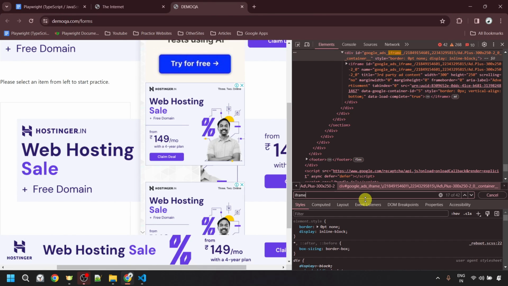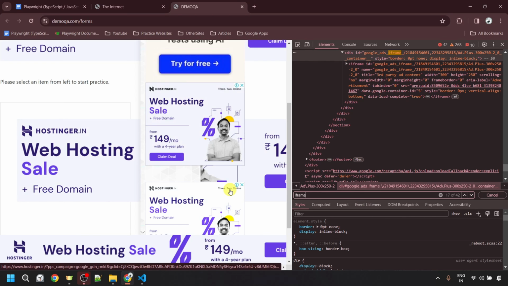And if you take it as the reference screenshot, and next time let's say a new ad is coming here, your test will fail, right? Your visual comparison will fail because it would see the difference between the expected and the actual one. So for that, we can tell Playwright not to capture the screenshot for this iframe section. And how can you do that?